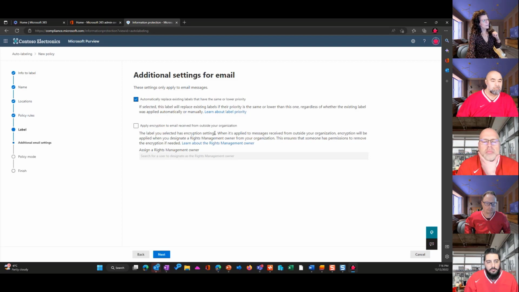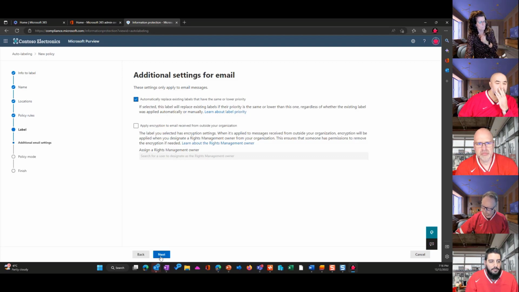Okay, so this would depend. For a file and email sensitivity label, if you're applying this to Exchange, then it will make the person that receives it the rights management owner. Because when you encrypt a document, it's really important that there's ownership associated with the template that's with that sensitivity label. So that is what that's demonstrating there.